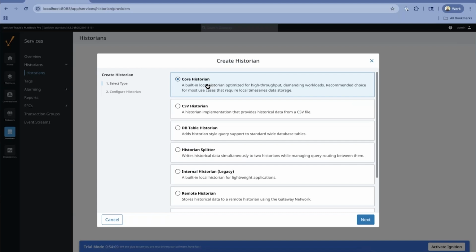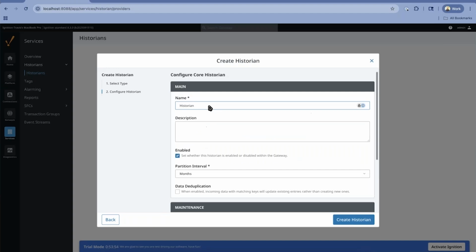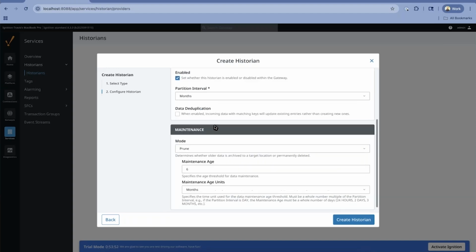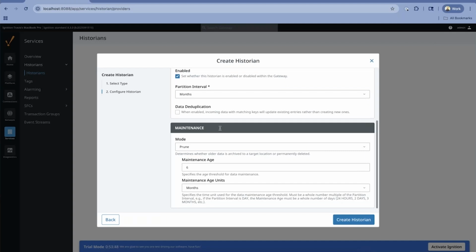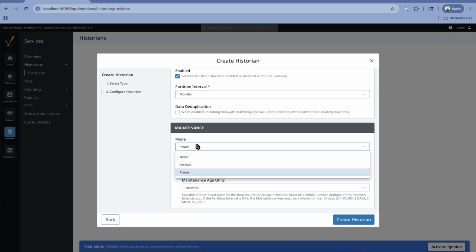Now, of course, you could break it up with the gateway network and all of that, but this makes it so easy for people who want to log data, especially for the plant or that site, just very, very quickly and easily. So all I gotta do is select the new core historian. I'm gonna call it historian, and you can, of course, specify partition intervals. You can do pruning if you'd like to, or even archiving if you want to set up. Because it's embedded in process, we can do more than just pruning, which we do in SQL databases. Here we can actually archive data. You can set that all up. I'm gonna go ahead and just simply create that.